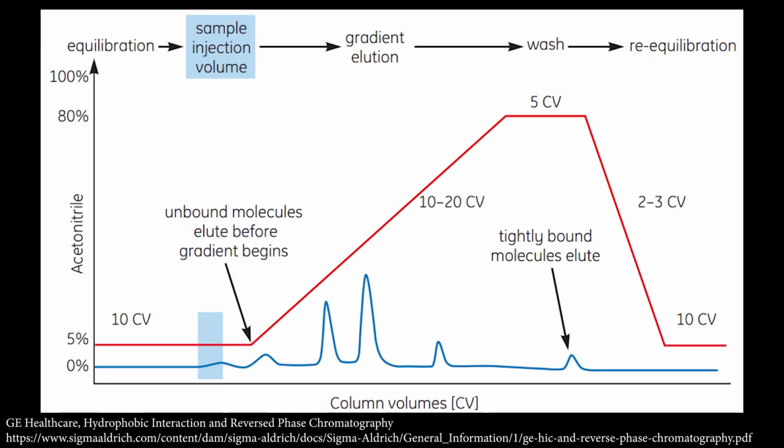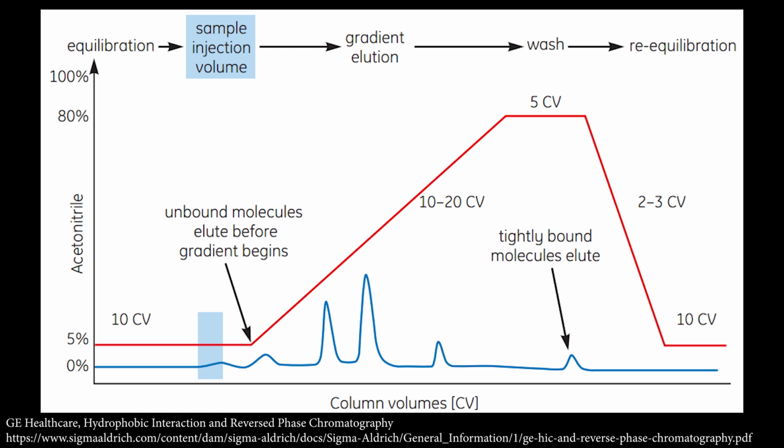And we can see here, this is just a schematic of kind of what a gradient looks like. You're going to start off at a low percent B. You're usually going to have a hold, and then you're going to ramp to some higher percent B. Now, the bummer about running a gradient is it's much slower than an isocratic run, than just keeping it the same percent B from run to run to run.